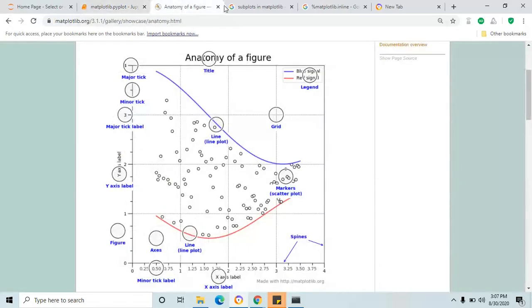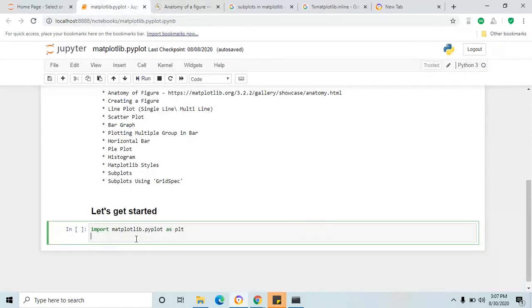Here is the anatomy of a figure. The outermost line represents the figure. To do that, I am going to call the pyplot package class figure, and assign it to the variable fig.